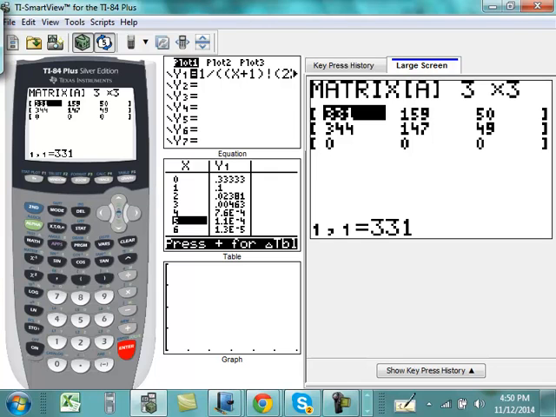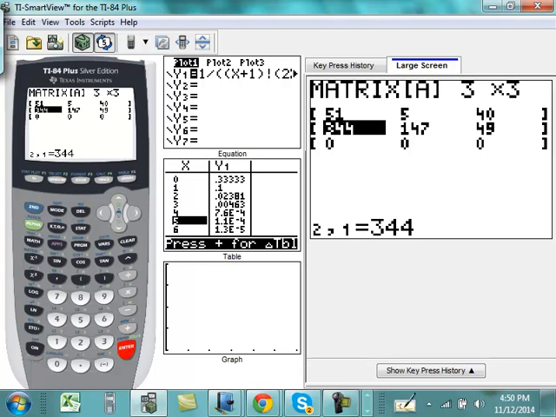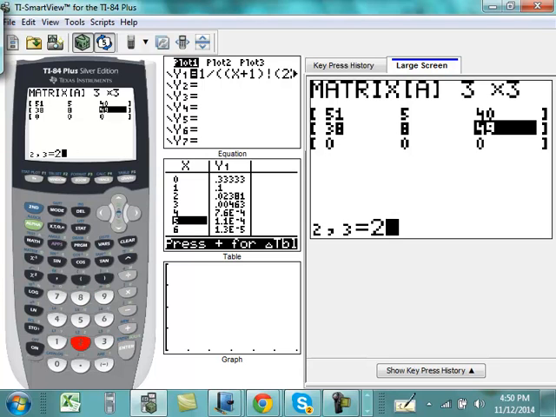And what you want to put in this matrix is going to be the observed values. So 51, 5, enter. And each time that you input a number, just hit enter. So 51, 5, 40, 38, 8, 28, 45, 8, and 64. So matrix A consists of the observed values.